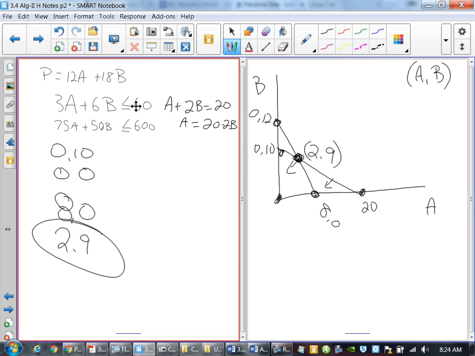In my mind, when I see GCFs, I take them out and I move things fast. I have always thought that was the quickest way to do it. That's my own preference. I could have multiplied it by 25, subtracted it from the other one, and done that also. It would have worked.